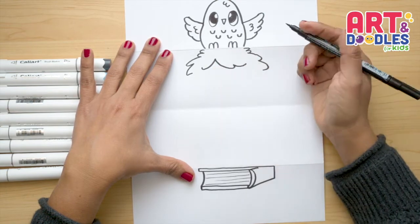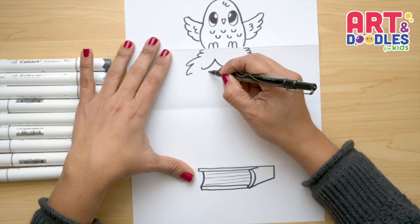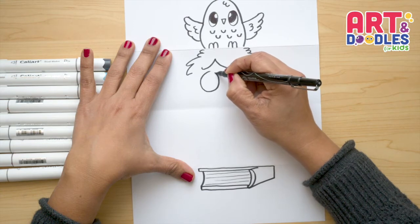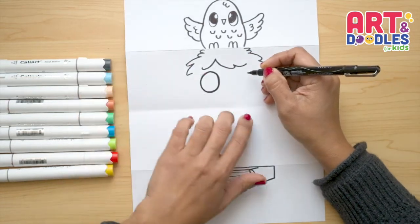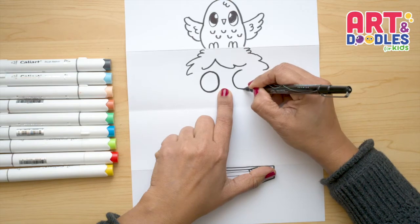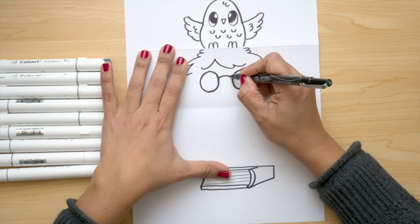Underneath these curves we're gonna do the glasses. Let's do 2 big circles here. So let's start on the left side. We're gonna do a big circle. Now let's pass the marker twice just to make this line thicker. Now I'm gonna leave a finger space and let's do one more. And I'm passing the marker twice. And let's join them in the middle with a curve.